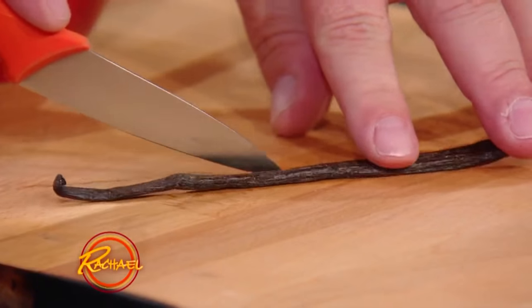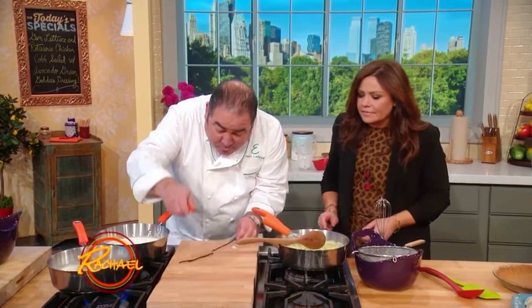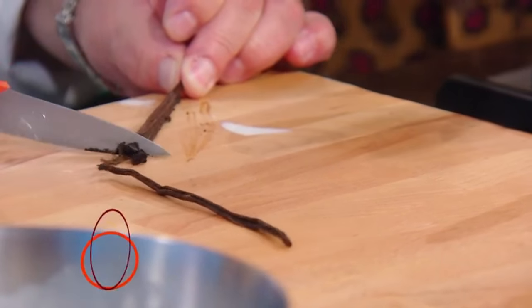Now, let me just show you this. Okay. So you want to split the bean in half. And then the whole key to this, folks, when you do that, is this is where the vanilla is. You see, when you scrape this out, that's all of those dots in there. You see that? See all those little seeds? That's the vanilla. That's the flavor.